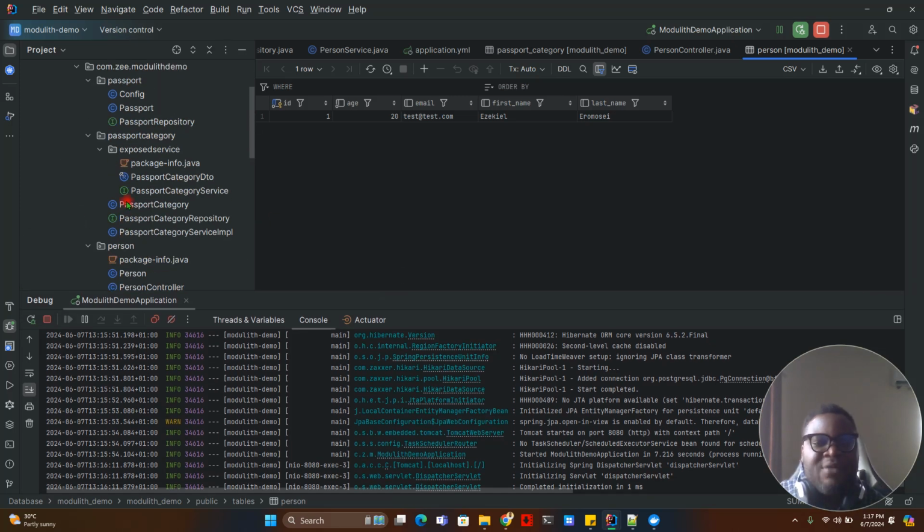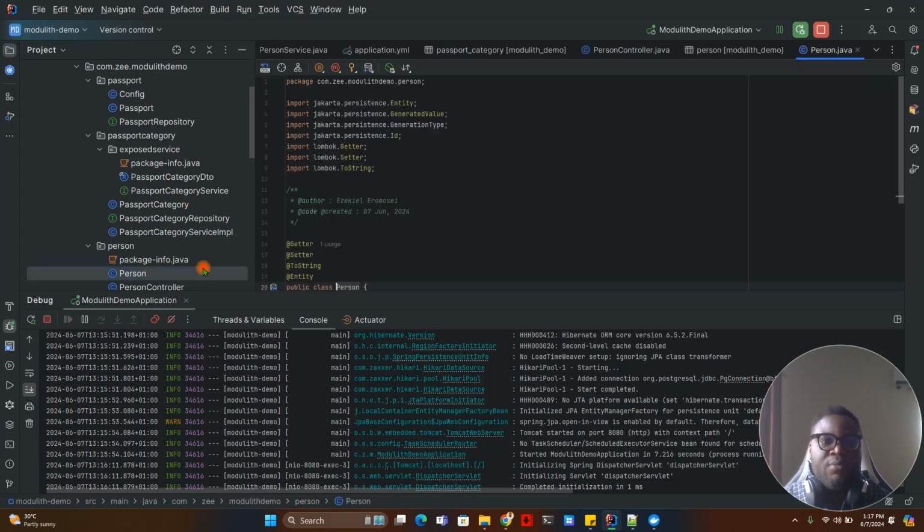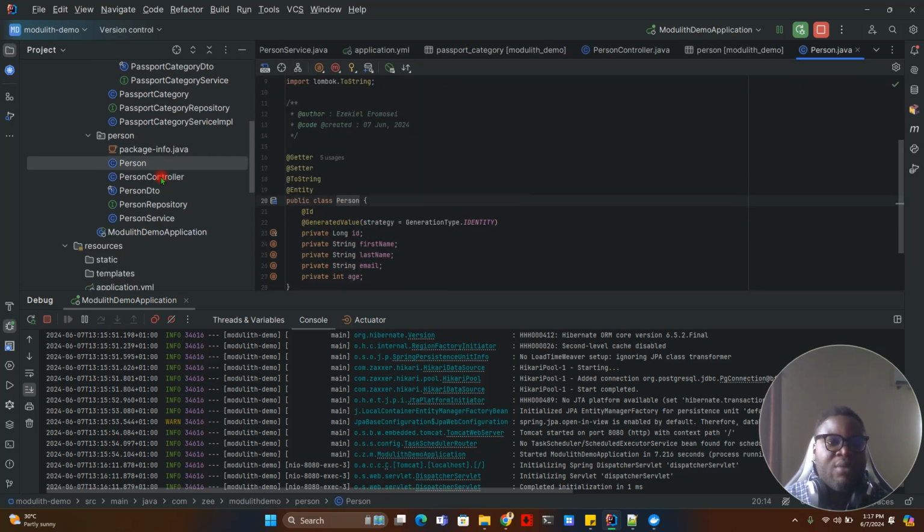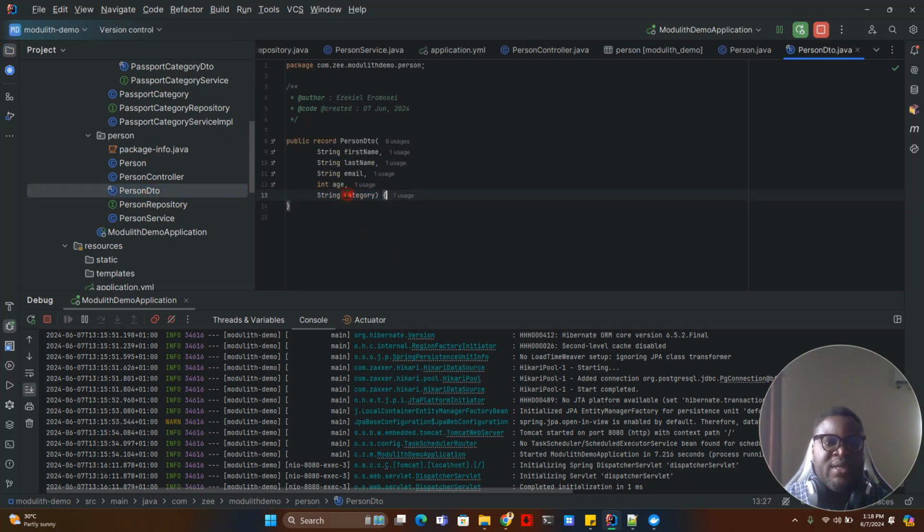Now that this has been done, the next step: we received data from the customer, which is the person object. We were able to wire in the passport category, and we compared the category coming in from the person DTO to see if it exists within the passport category.